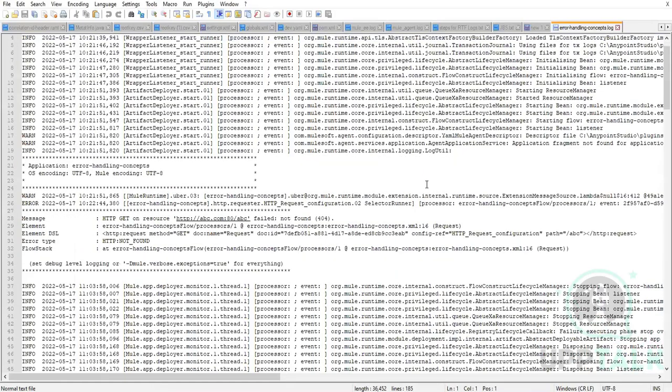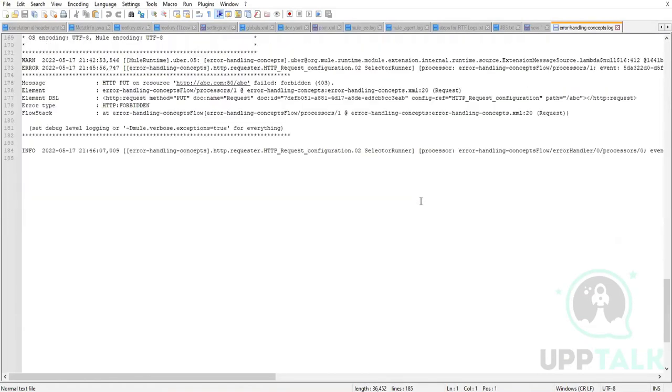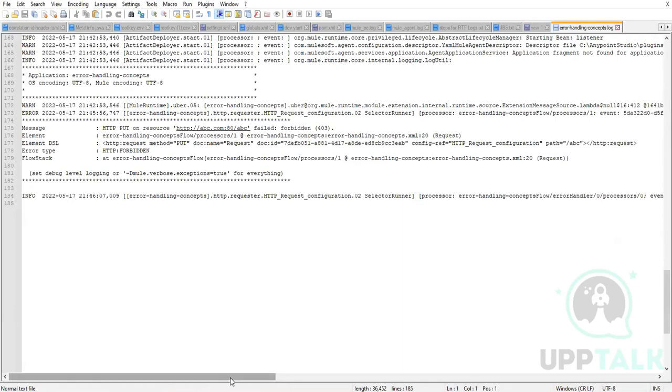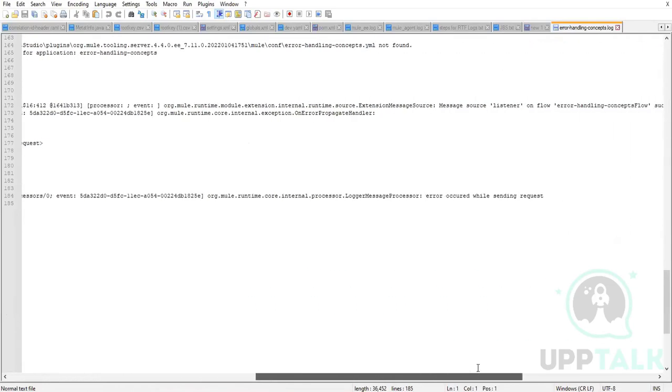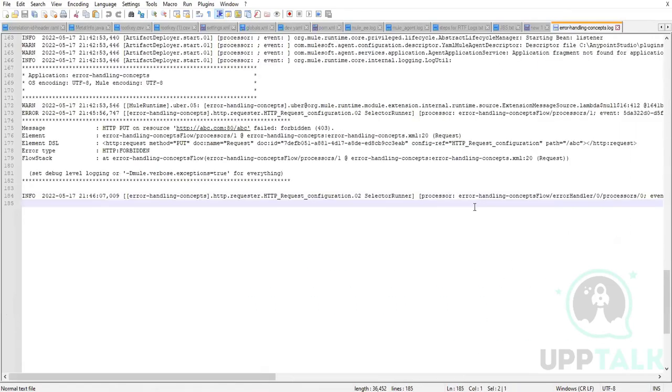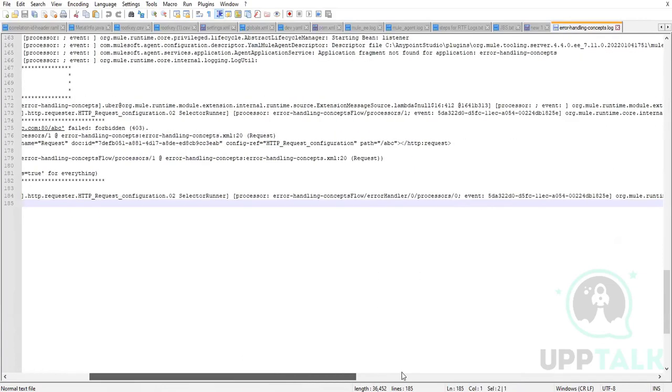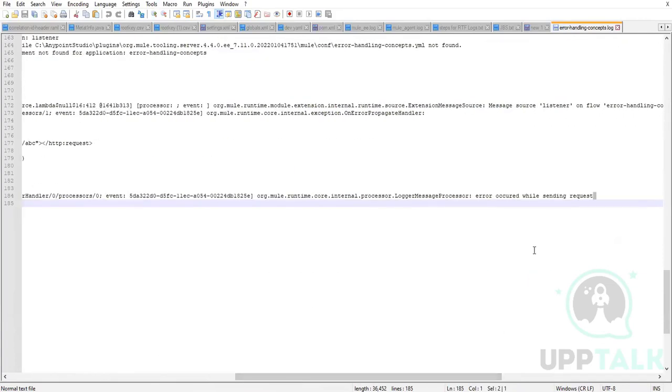Open the file and I can show you. So this is a log file. The one I wrote is here: 'Error occurred while sending the request.' You can see that. That is the log file, and that's what you had in the log. Does Postman get that back as well? No. That's what I'm explaining now: how Postman gets that one.